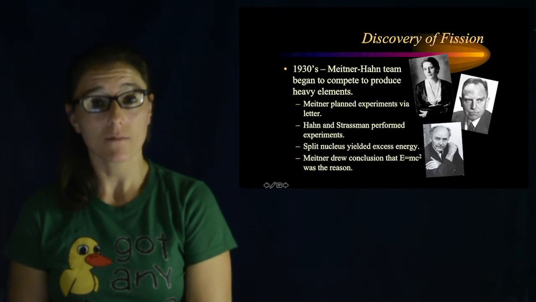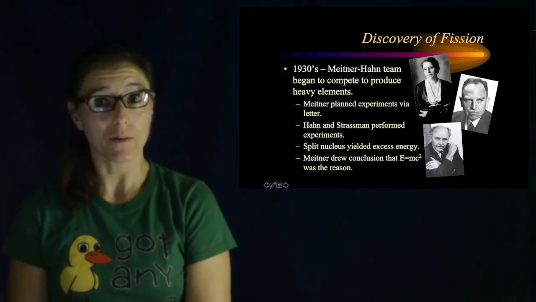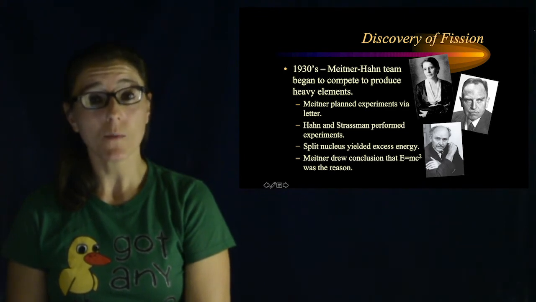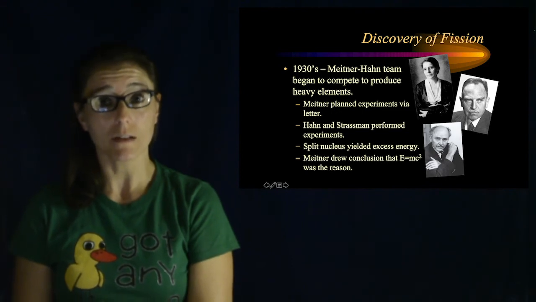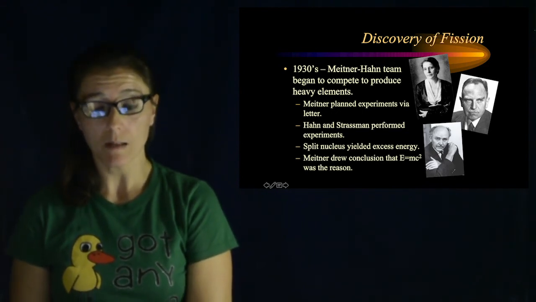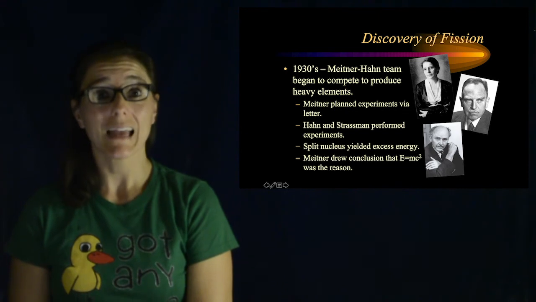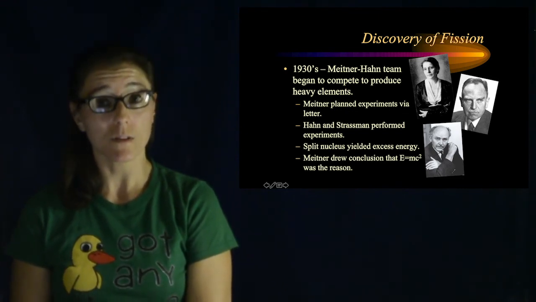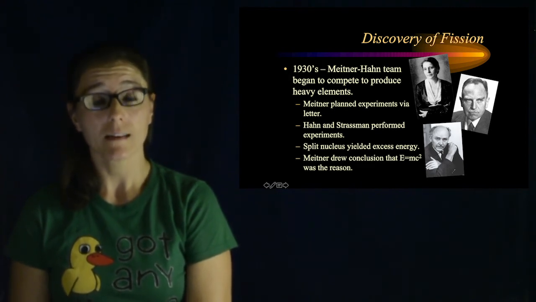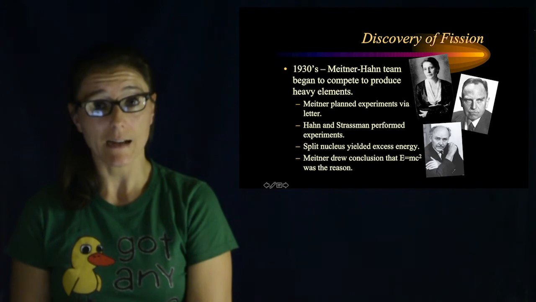The first nuclear reaction was observed by Otto Hahn and Fritz Strassmann and Lise Meitner in Germany. They were trying to make a new element, and what occurred when they fired a neutron at the nucleus was it actually split and became krypton and barium and gave off a lot of heat. It was not what they expected, but slowly they realized that this was actually a repeatable thing, and it started to be called a fission reaction.